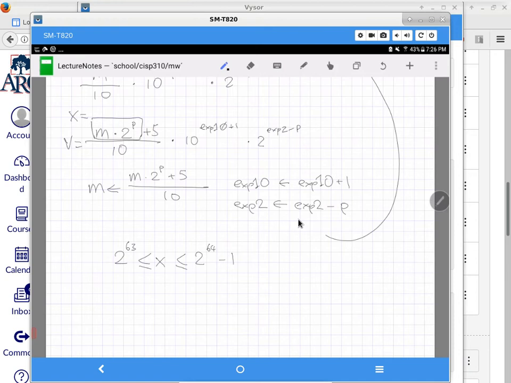But this range checking seems to imply that x can be too small, x can also be too big. But we actually don't have to worry about x being too big, because 2 to the power of 64 minus 1 is absolutely the largest value you can represent using a 64-bit integer. So x can only be too small. In other words, you don't even have to worry about this side of the comparison. You only have to worry about this side. You only have to deal with the 2 to the power of 63. This is the only part that you need to check. When x meets that requirement, get out of the loop.